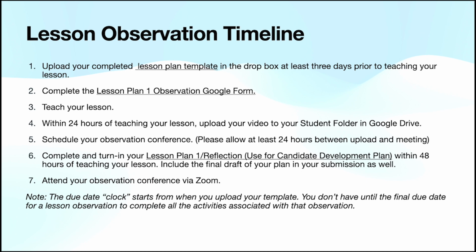So note that each observation lesson plan has a final due date in Canvas. This is the absolute last date that you can turn it in without penalty, but you must turn in your reflection within 48 hours of teaching, regardless of how far away that final date might be. So for example, if you teach your lesson on January 23rd, you need to have your final draft and reflection in by the 25th, even though the due date for the Observation 1 lesson plan isn't until February 12th.